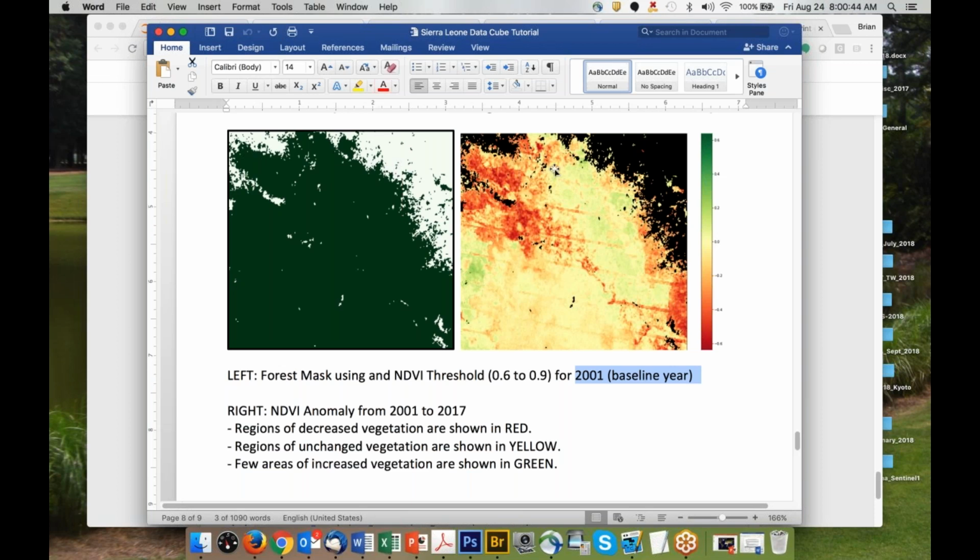I ran my analysis for NDVI anomaly, and for each of these pixels, what I said was I want to go look at 2001 to 2017. I want to compare the pixels in 2017 with the pixels in 2001, only the forest pixels, that's all I care about. I'll mask out the rest of them. So right here, these are non-forest, so I mask them out and they're black. So if I look at just the forests, this is the NDVI change.